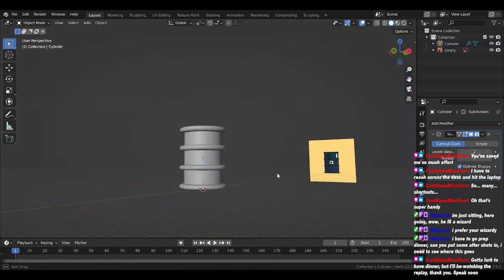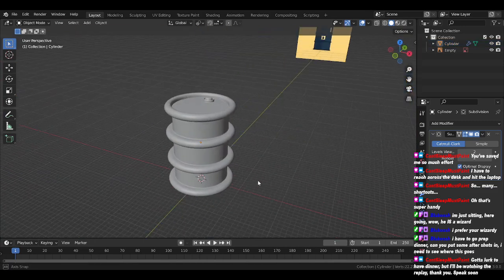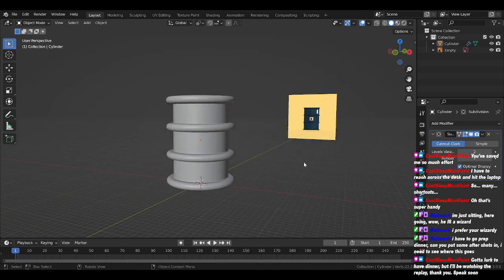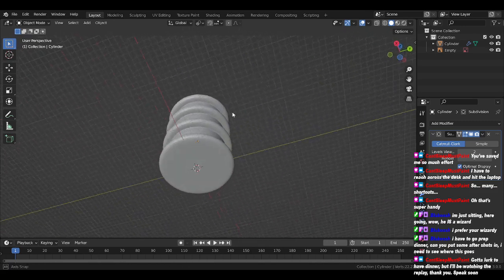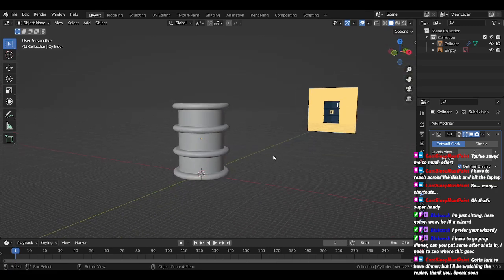We come out of edit mode, and we've got a slightly plump, but again, I think it would work for a miniature scale little oil drum.